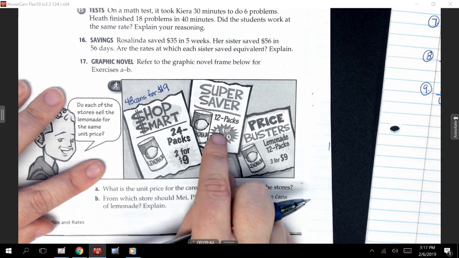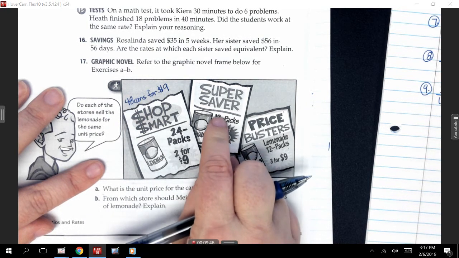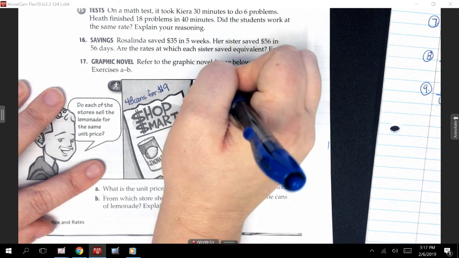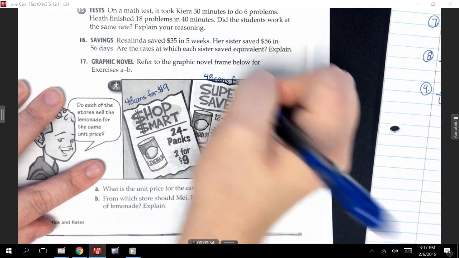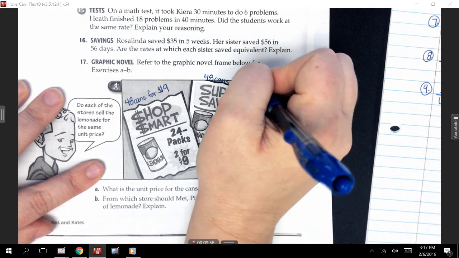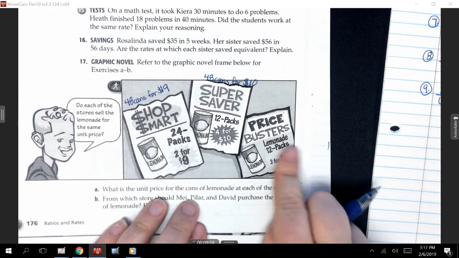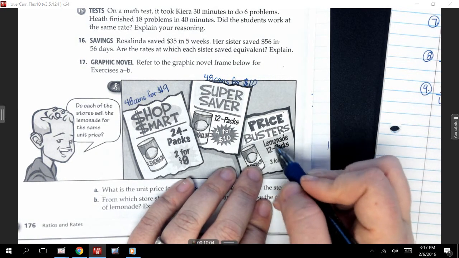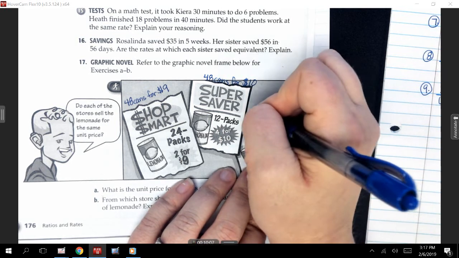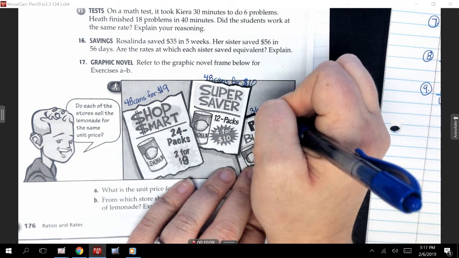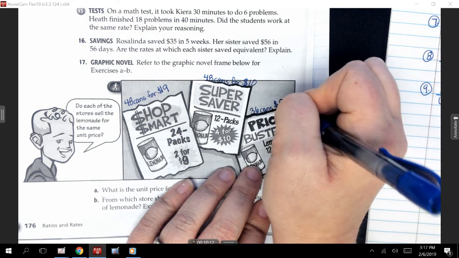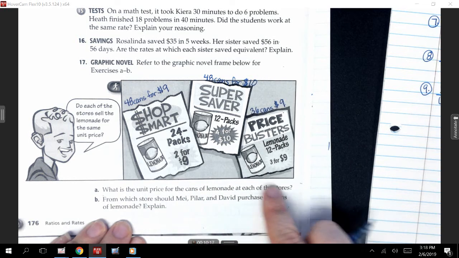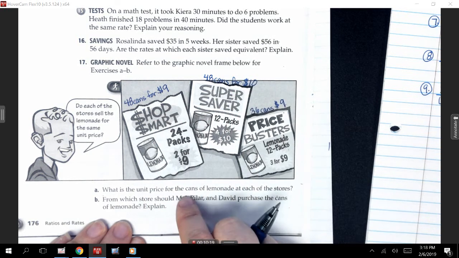Let's look at this one. It says 4 for $10. So that means I'm getting 4 12 packs. So I'm doing 4 times 12, which again gives me 48 cans for, and this time I am that $10 that's on the sale ad. All right, and I'm going to look at this last one real quick with you. Remember, it's 3 packs, so it's 3 for 9. 3, we're getting 12 packs here, so I'm doing 3 times 12, which that's going to give me 36 cans. And then we have that for $9. All right, sorry, I forgot my 4 there. All right, so you got to find the unit price for each of these, and that should set you up to be able to do that.